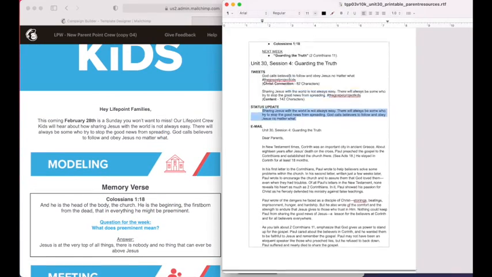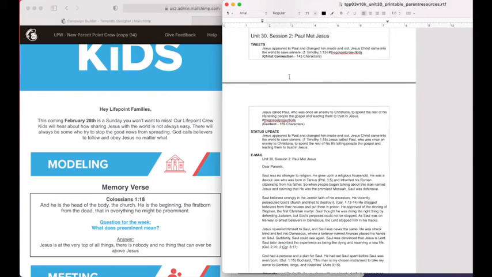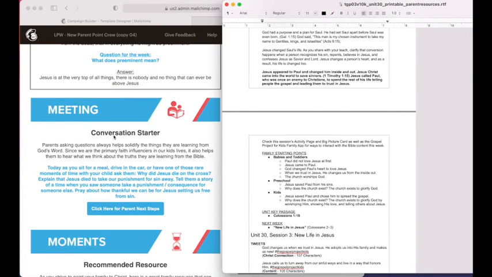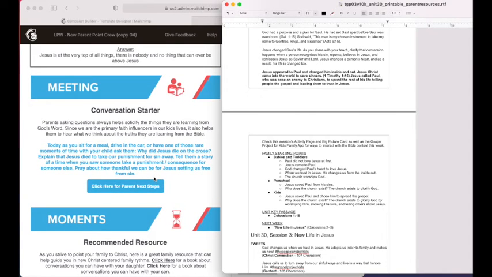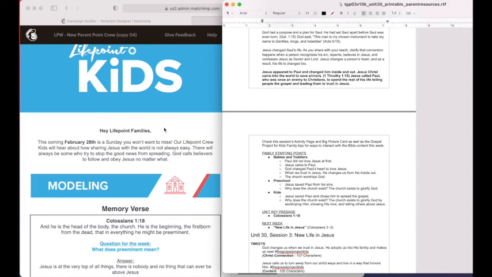So that is really it. I'll send this out to you with the content, and like I said, I'll match the dates just so that you know. And then this is what you'll use to create this. And I would just encourage you to pray for the conversation starter. And as a parent, you could just think through, hey, what would be a really fun, easy question that mom and dad might not have to think through a ton, but could just be a good moment to have, and sharing a little bit about their own faith, their own desires, so kids can hear what mom and dad think. We think that's really important. So that's it. That is really how you create a crew parent point.